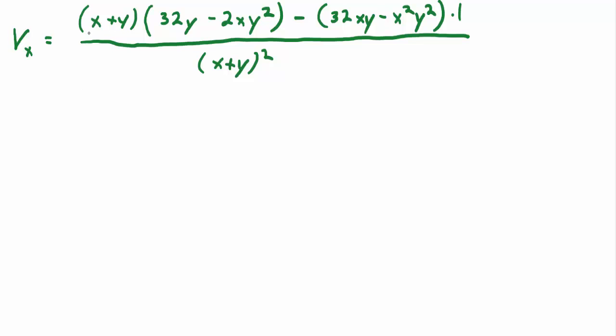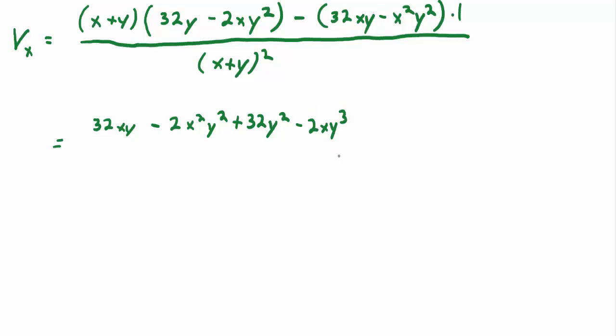First of all, maybe there's an easier way, I don't know, but I'm just going to distribute out the x plus y here. Let's see. If I do that, then what would I get? So first, outer, inner, last: 32xy, right, for the first. The outer would give me what? X distributed to the last term: minus 2x squared y squared. That's the outer. Then the inner would give me what? Plus 32y squared. And the last would give me minus 2xy cubed.